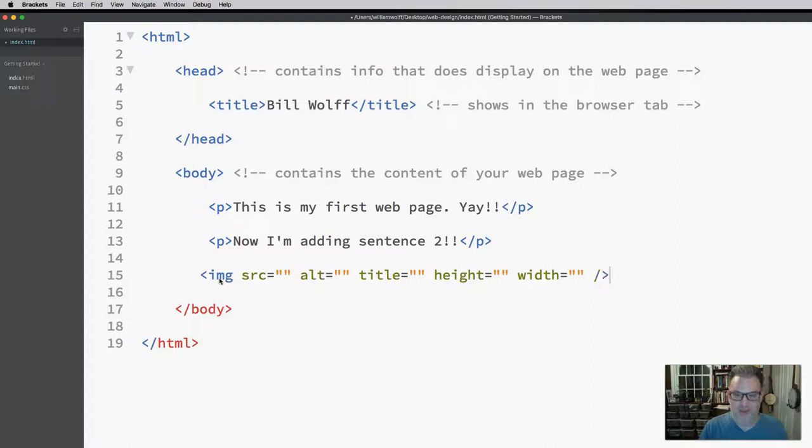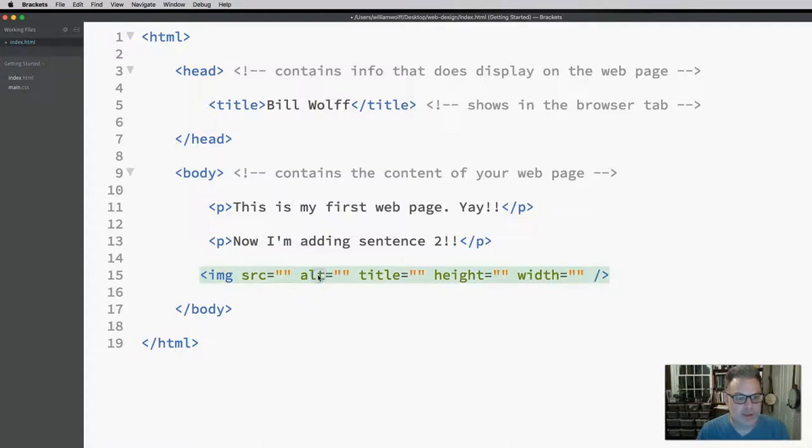And then it self-closes. This is the basic structure for image tags. It must contain each of these elements before you begin to populate the elements with your content. This is your image source, img src. This is going to be the location of the image that you are using.